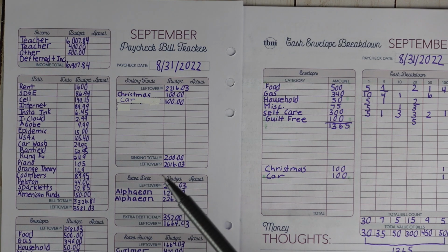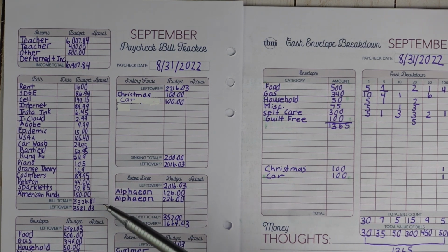So you do see that for me, self-care is always going to get its $300 a month, because I do enjoy going to get my hair done. I do enjoy getting my nails done, and I do enjoy working out. Working out is just so important. It makes me feel good about myself, and it helps me relieve my stress. So when doing my budget, I have cut back some things. I have chosen not to cut back on my self-care or my fitness at this time. I would prefer to cut back on other things first before cutting back on those two things.